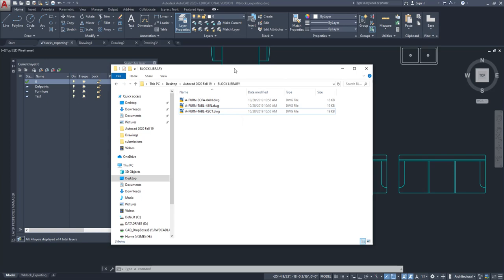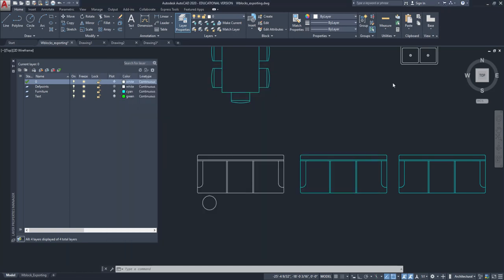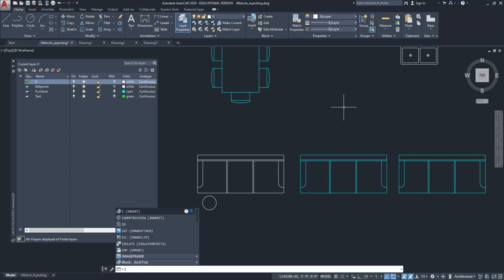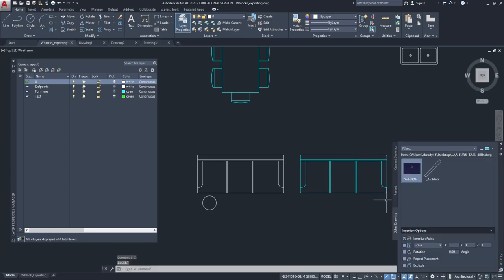All right. So if I look at these files in my folder here, they look like AutoCAD files, and they are. Okay. What makes them a block is when I'm in the AutoCAD interface and I type I for insert, enter, and I browse for that. Oops, I'm gonna come over here.